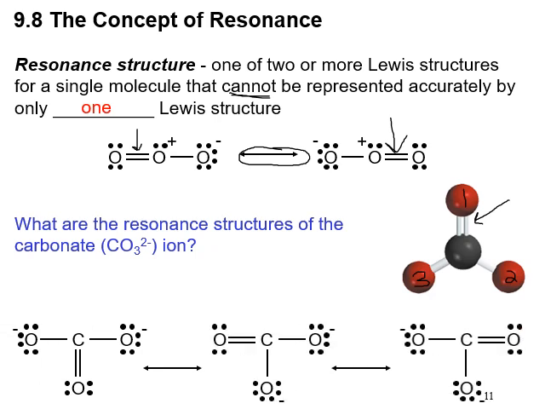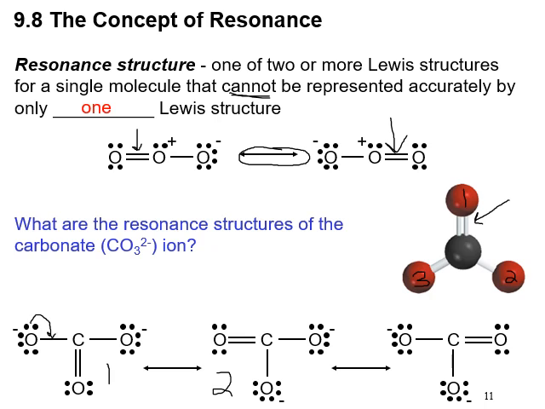So that's what this is showing. These double-headed arrows are interconverting between the resonance structures of carbonate. So resonance structure number 1 down here, to get to resonance structure number 2, I could put this pair of electrons here, but then carbon cannot have more than 8, so that pair of electrons needs to be moved out. Then to go from resonance structure 2 to resonance structure 3, I could move a pair in here, but then this one is going to have to vacate since carbon cannot have more than 8 electrons.